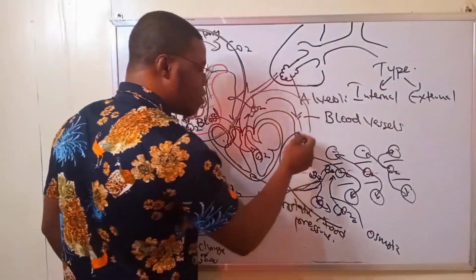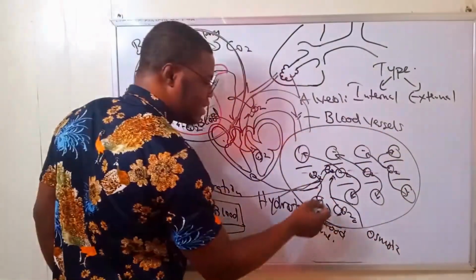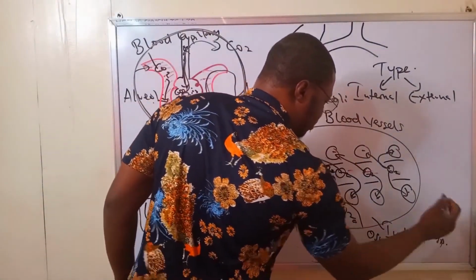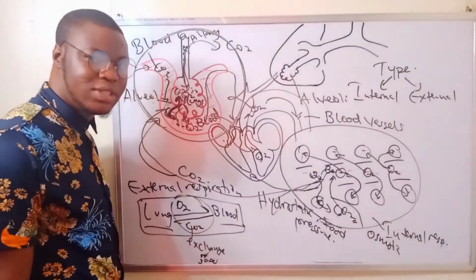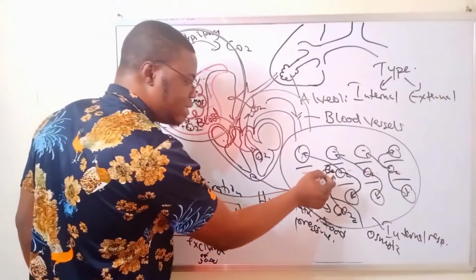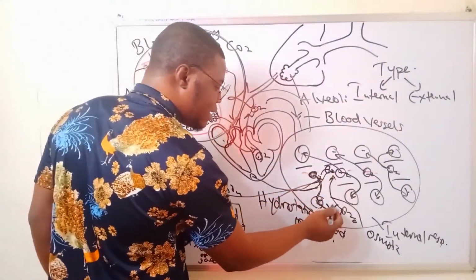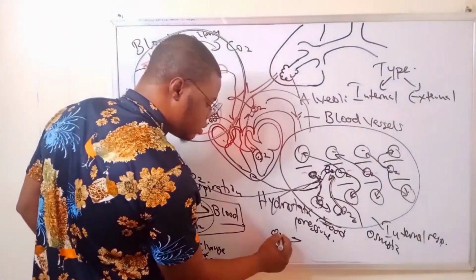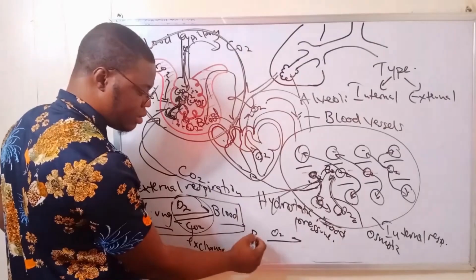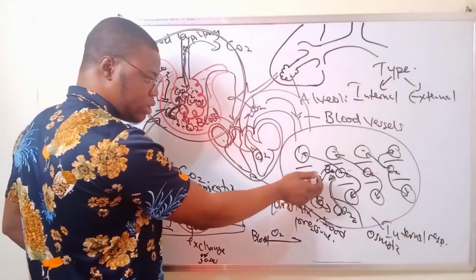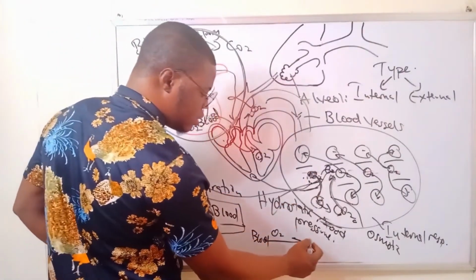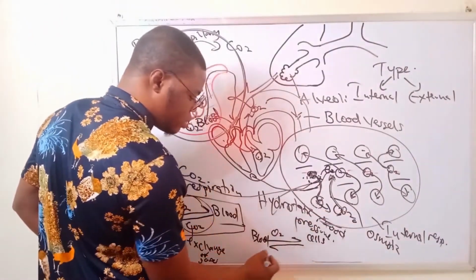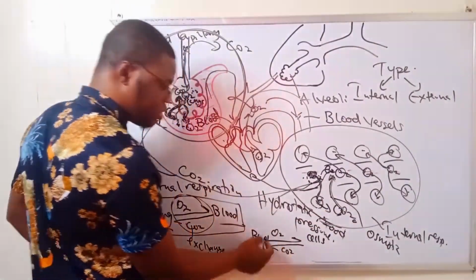But now, come down here. What's happening right here is internal respiration. Internal what? Internal respiration. And now the question is, what is internal respiration? You will realize that oxygen is going into the cell, and then the cell is returning it back with CO2. And that is what? Another arrow. So oxygen is going from what? From the blood right here. So oxygen inside the blood capillary is going into the cells. And now CO2 is leaving the cells back into the what? So CO2 is leaving the cell back into the blood like this.